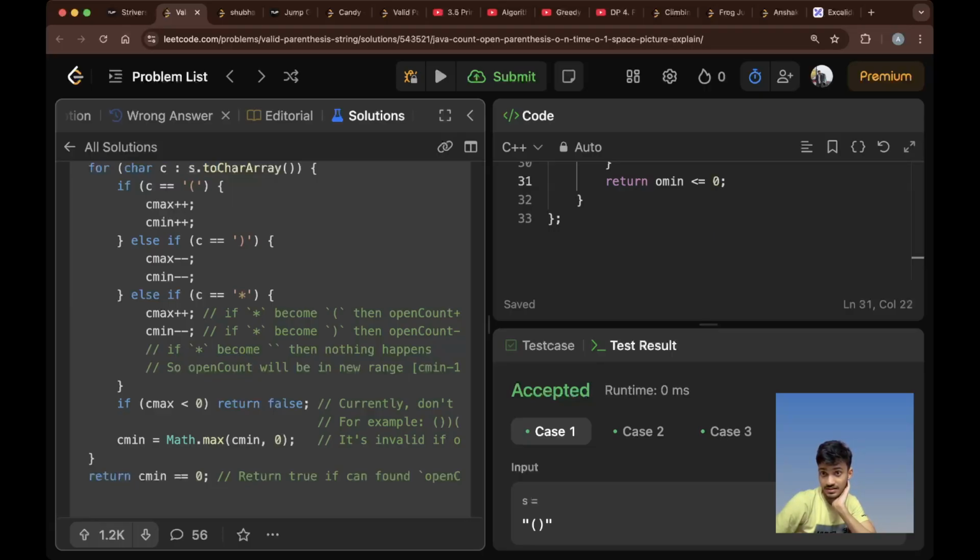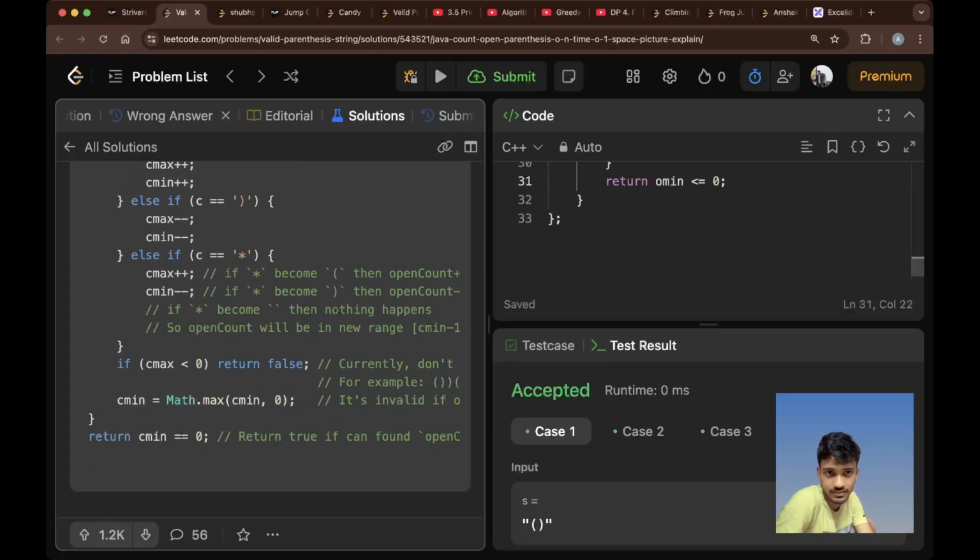What is it? Okay, this is understandable. And what is it? Math max of C mean and 0. Okay, if it is less than 0, that means it is going to be 0 only. Yeah, that is what is written.